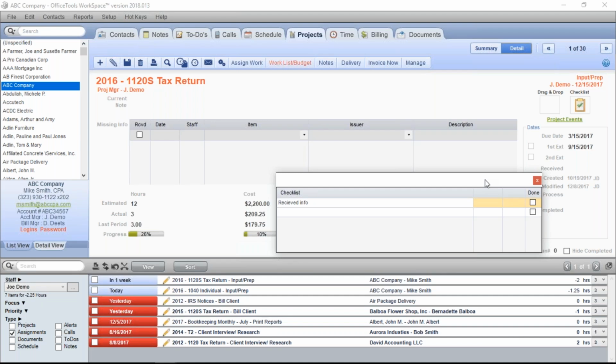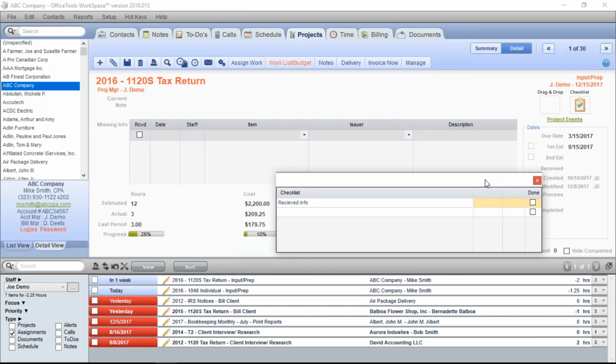What you don't want to do is have something on your activity list. You don't want to give an assignment to somebody that they can't do. Telling somebody, hey, I need you to receive the 8879 is a little odd. That's not really up to the staff member necessarily. Sure, they can call the client and there's an argument there. But just keep in mind that there are two different things going on here. The assignments within the workflow are actionable tasks, whereas checklists are more reactionary logs. So pick your battles on those. At the end of the day, whatever works for you is what's good. But those are the two ways they interact.